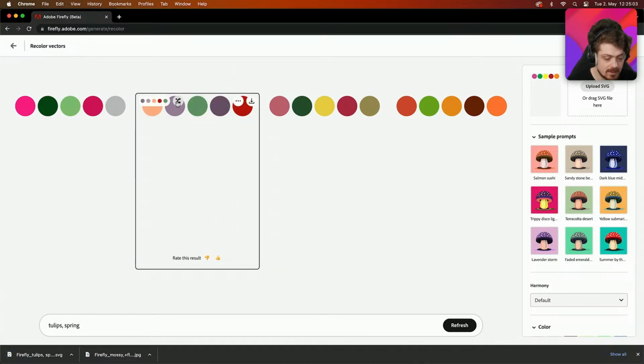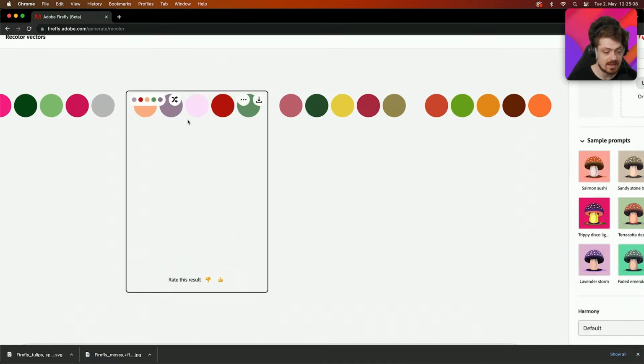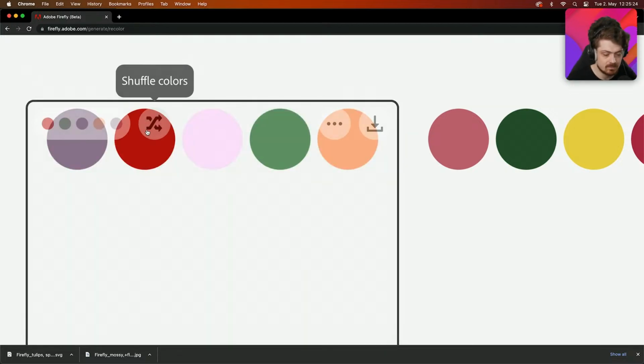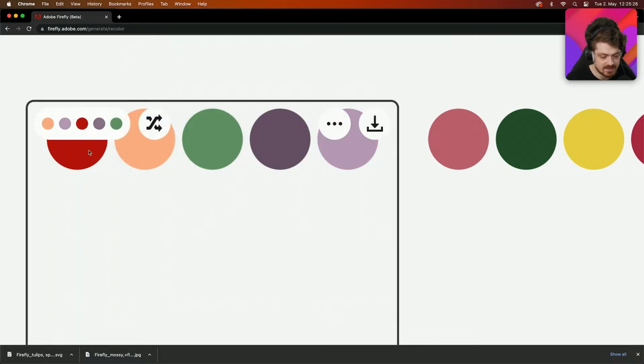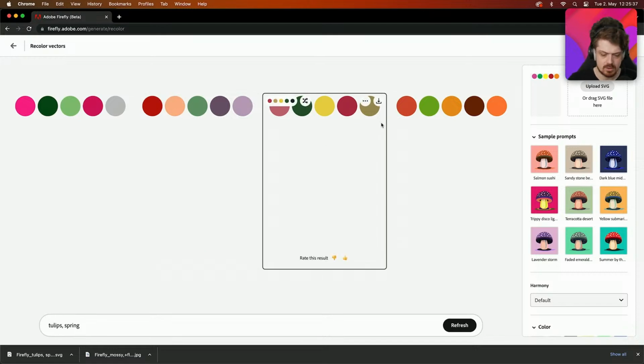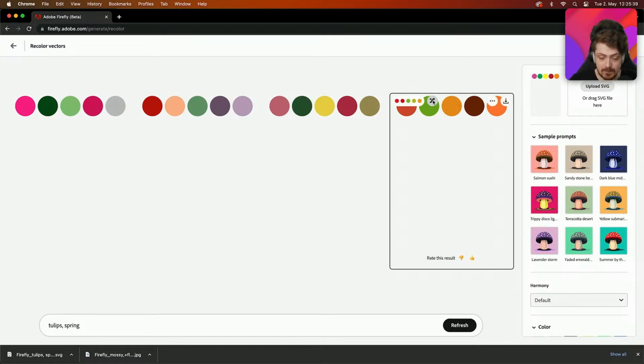But we can also just shuffle that through, and you will see some colors actually do appear that weren't there before. Because remember, Firefly is generating a whole image and sampling from that image. So shuffle doesn't just mean reorganize them. It can actually generate new colors. For example, you can see the bright fuchsia color isn't there anymore. Okay. So it might be worth just trying out what works. This one seems more like a fall color, but we can try.